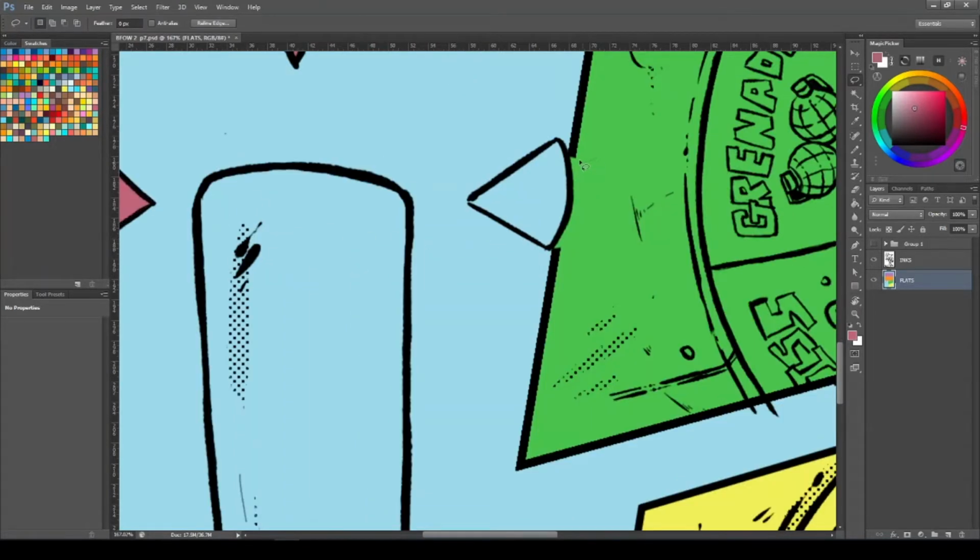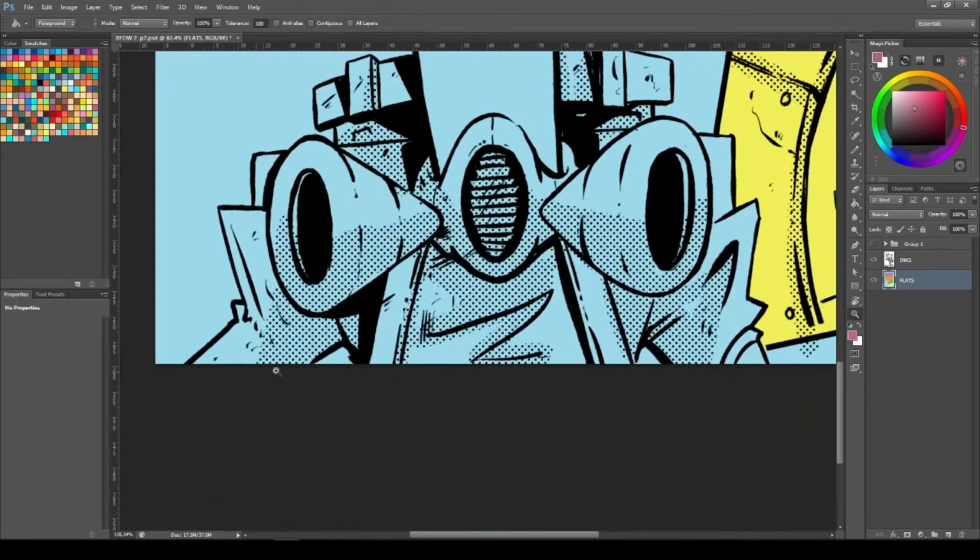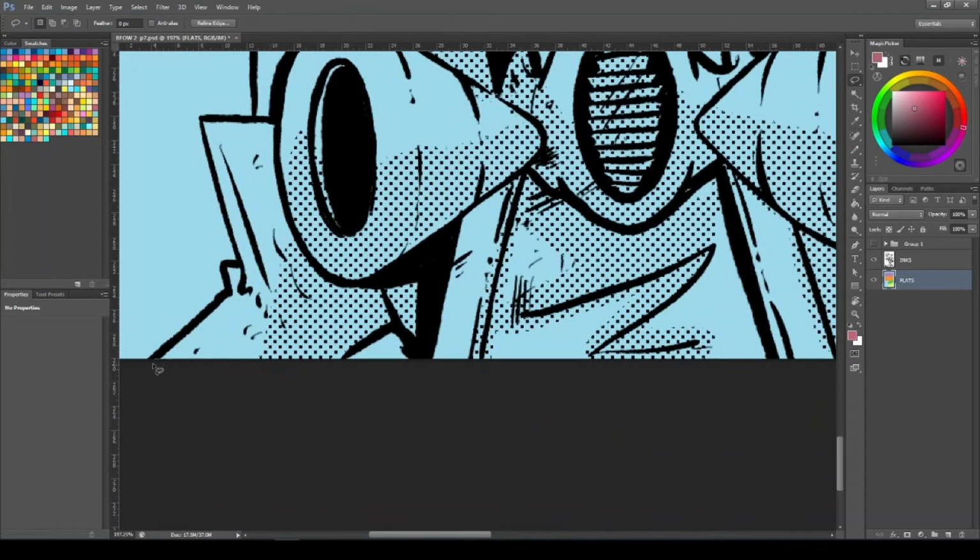And the good thing about this is even if I start the selection, now I've flatted that panel inside the other selection, because I've set my tools up correctly, that selection is going over the green and the blue. But because I click just in the blue area, it's only going to fill that blue area. If I touched in the green, it would fill that as well. That's the good thing about flatting. This is what we need. And then I'm just going to quickly go around this character. And then that's all the big elements of the page done.